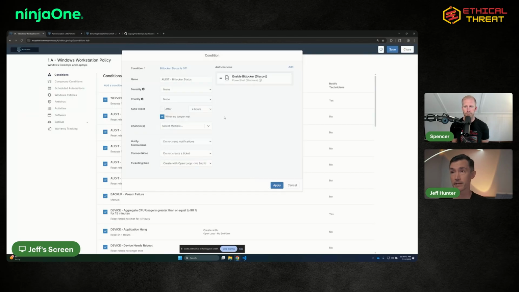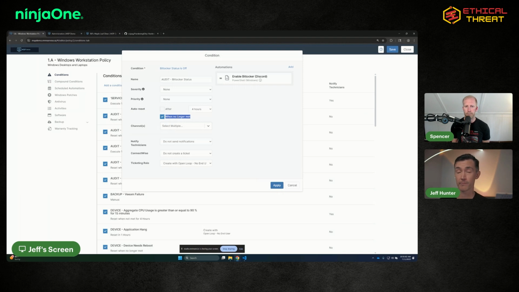And so now the process ends up being a 2-step process. One is that we recognize we've got some sort of configuration issue and we raise an alert. Step 2, we respond to it with 1 or more scripts. And then step 3 is driven by the when no longer met option right here. This is the closed loop element.